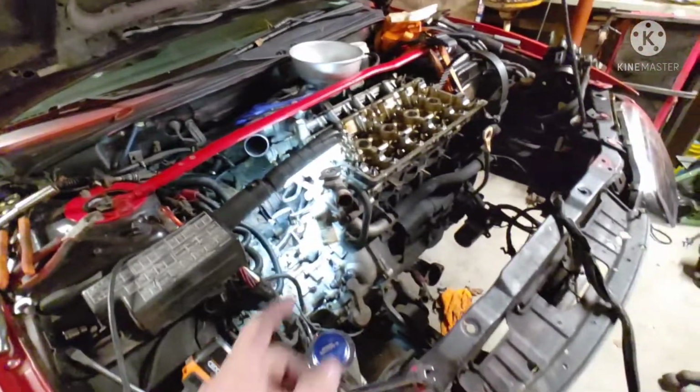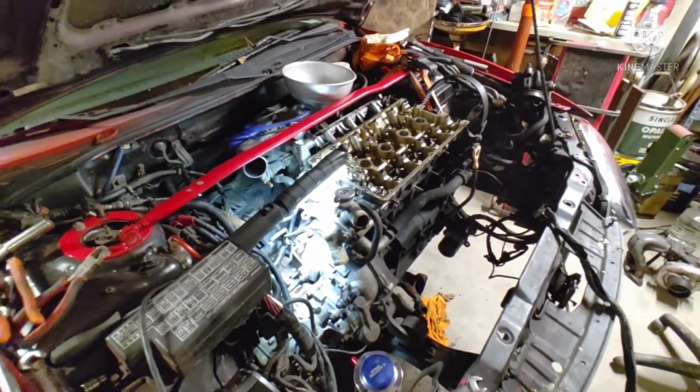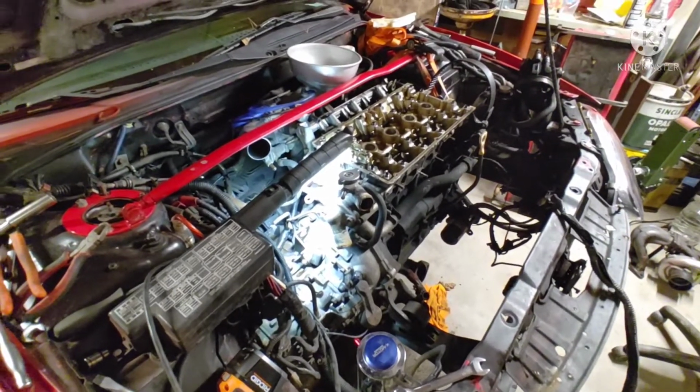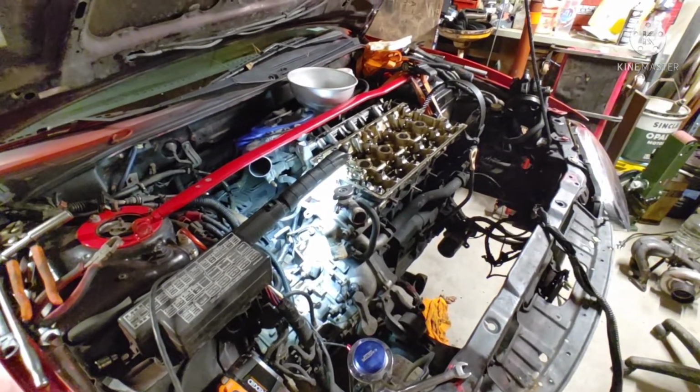Okay, that's it. Motor's about ready to pull. I can pull it about any time. Just finish unhooking a few things. About 2 hours and it should be out and on the ground.